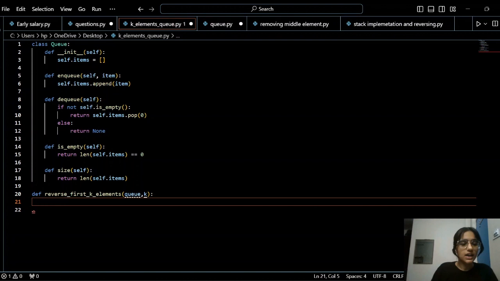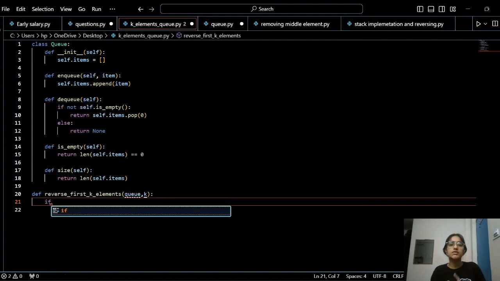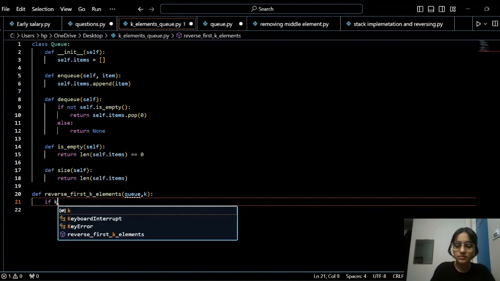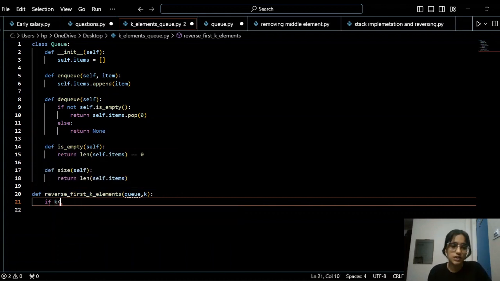In that function, firstly it will check whether the value of k which you have given is valid or not. For example, I'll give the value -1, which is obviously not valid. How would you take -1 number of elements, which is not possible. And taking a value more than the length is also not possible.